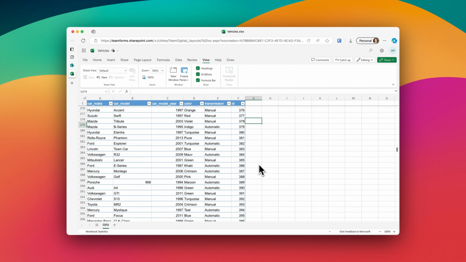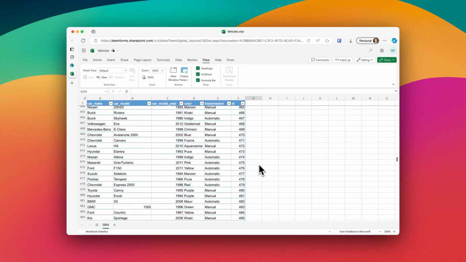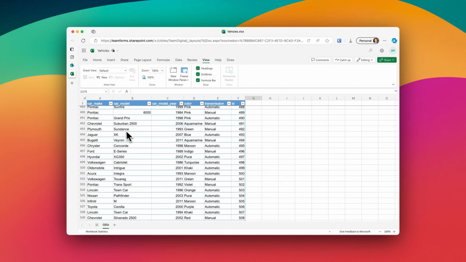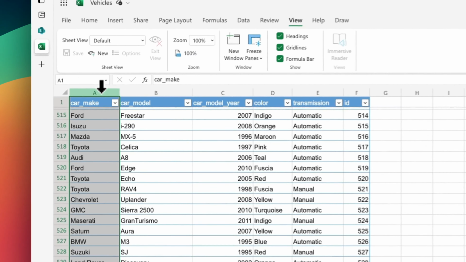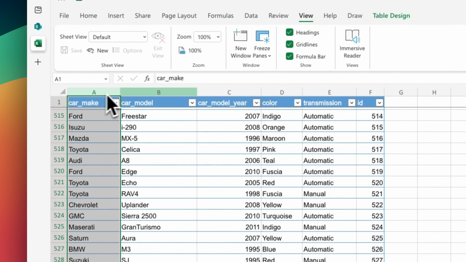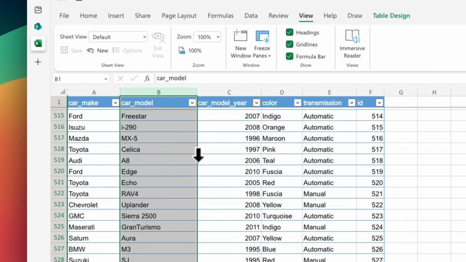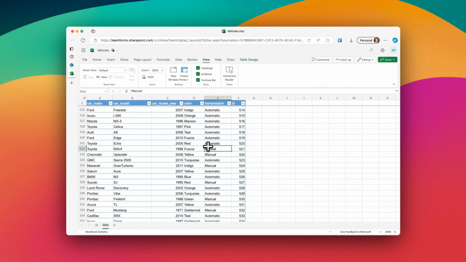So here in front of you, I've got the Excel document that I've already set up as a data source to populate our drop-down menus. We won't go over how to set up a data source in this video, but I'll include a link in the description below. But what I really want to show you is we have a column here that represents our make and another column which represents our model. So with that in mind, let's jump back over to Team Forms.